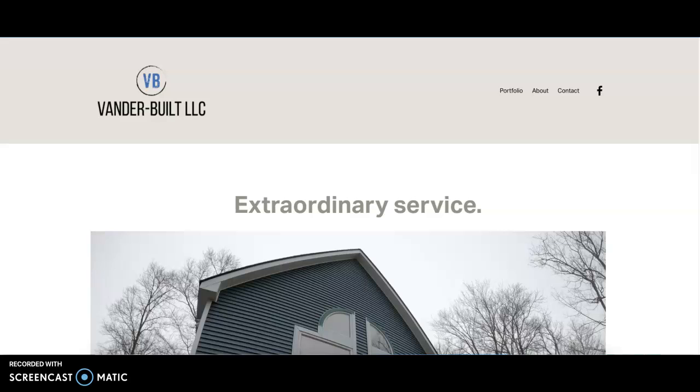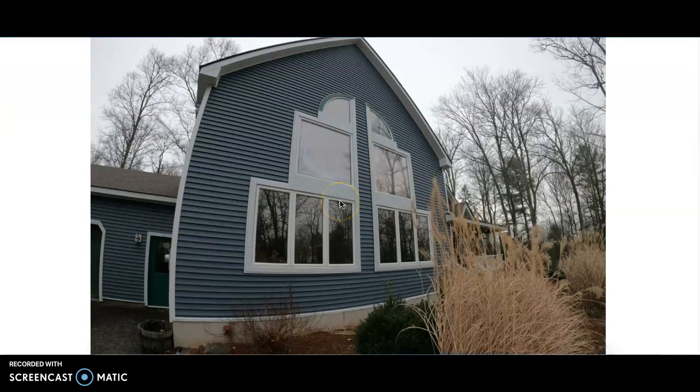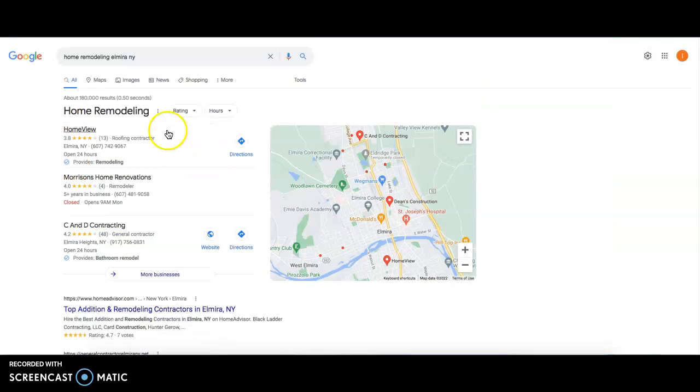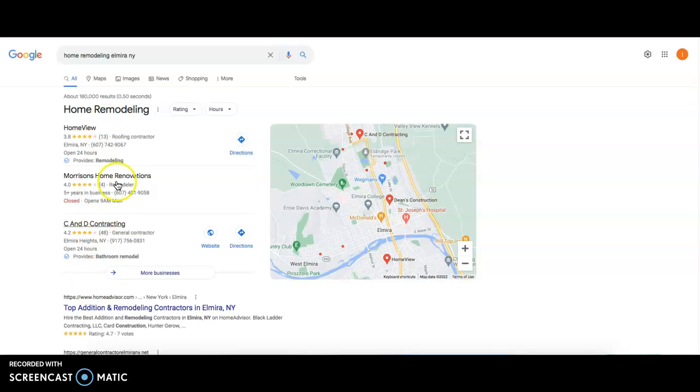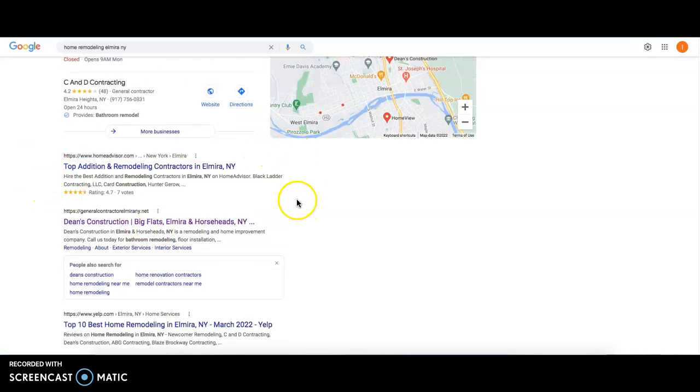So let's touch base. The first thing was content. Your homepage needs at least 1,500 words of keyword-rich content on it. Second thing was citations, which is your name, address, and phone number listed in directories across the web. I suggest getting 100 or 200 of these, beat these guys out, get into the top 3, and start pulling some traffic here. And the third thing was backlinks or link juice. You guys need more relevant sites pointing back to your website to show Google that you guys are the authority. So if you implement these strategies today, you could be #1 across Google.